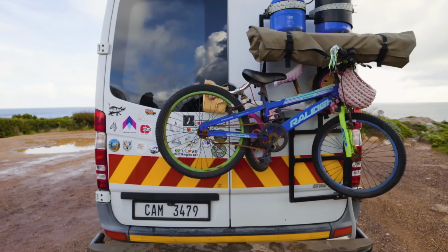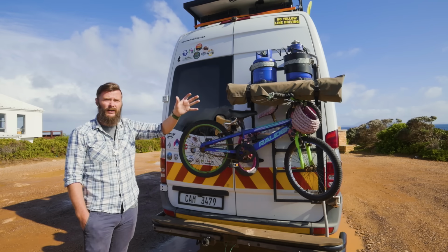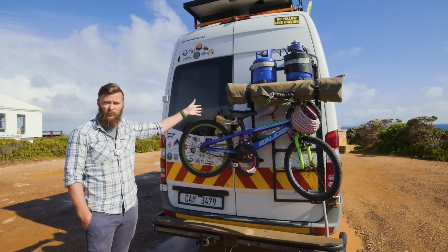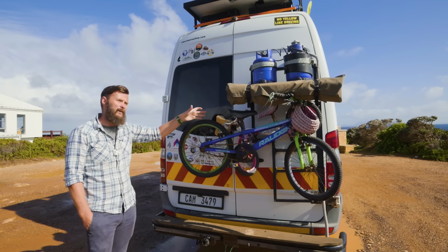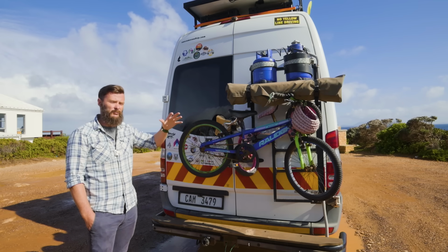So we took those off and just have the kids here. We've got this outside shower, which extends out, and we can have the most amazing showers out in the elements. It's got hot water from the water heater inside. So, it doesn't matter where we are, we can have amazing outside showers, which we love.